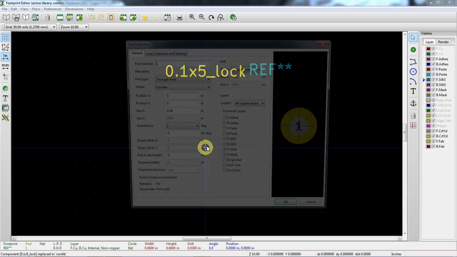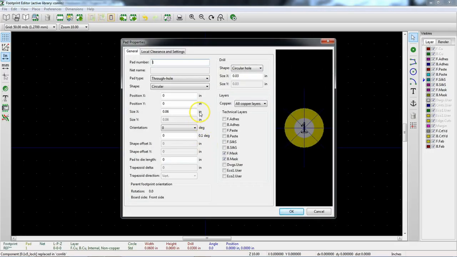Go ahead, E, and we want to now go ahead and set some sizes here. We want our hole to be 40 mils, like that. We want our size to be 74 mils, like that, which is a pretty good size. And what we want to do in the X position, we want to offset it. Actually, let's leave the offset alone for now.